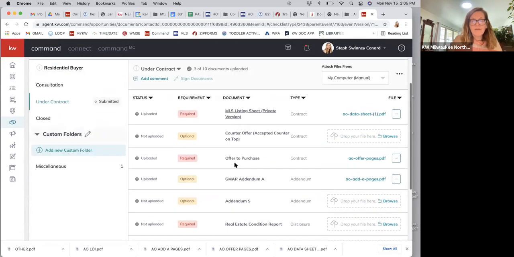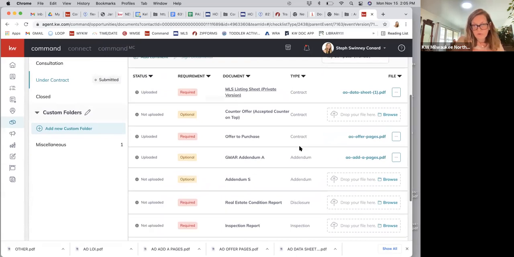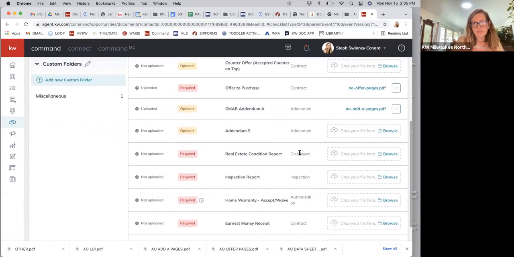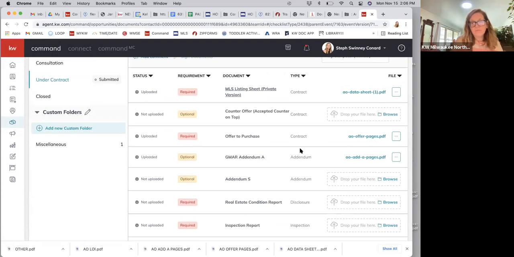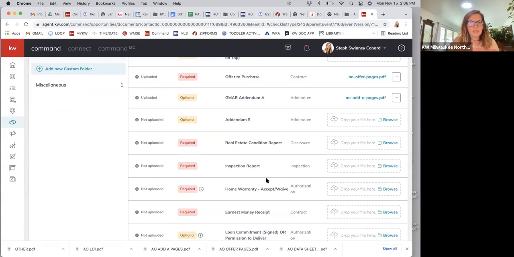I often get the question, do you want me to wait until I have everything before I submit it? No. You're supposed to submit it within the first 7 days of an accepted offer. It's likely that you don't have the inspection report yet, for example. Go ahead and submit this without the inspection report. And then when we're reviewing it, if we hit it in time where we don't see that inspection report, we'll just say to you, load inspection report once you receive it.